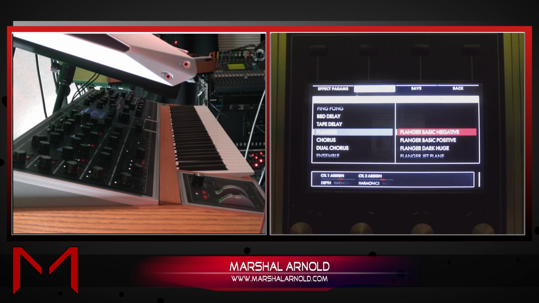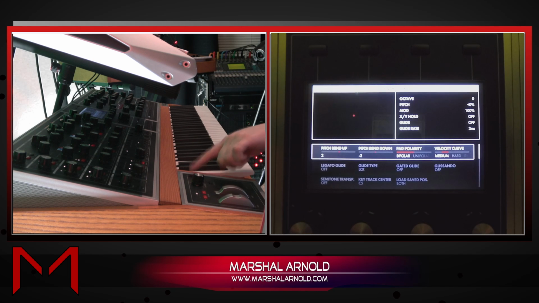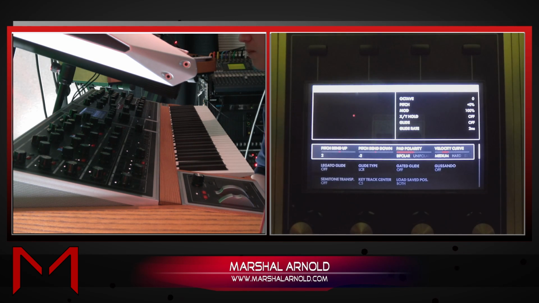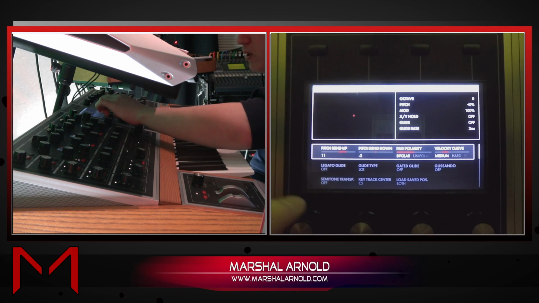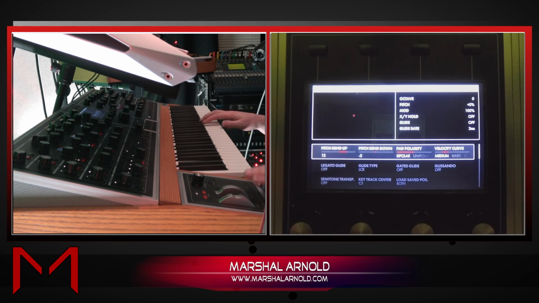Like that's pretty cool. So now what I would like to do is also have some kind of adjustment for pitch. Now there's the pitch wheel, but let's just see. I wonder if there's a way that we can actually maximize the pitch bend amount. So it looks like pitch bend up right now is going probably 2 semitones. Let's go a full 12. And we have instant Tron bike here. I don't know if you noticed that.